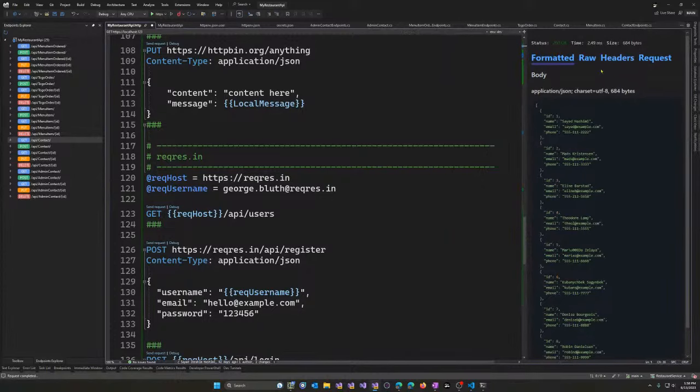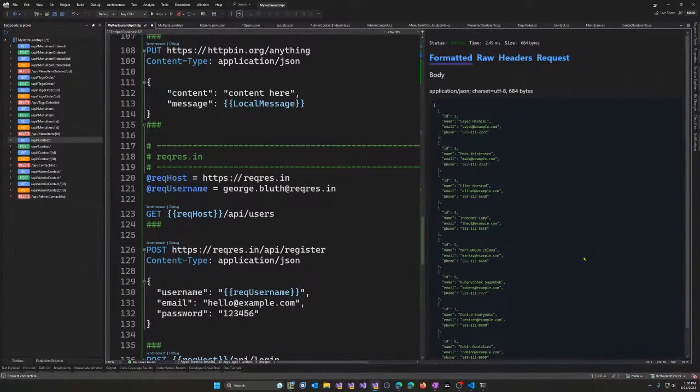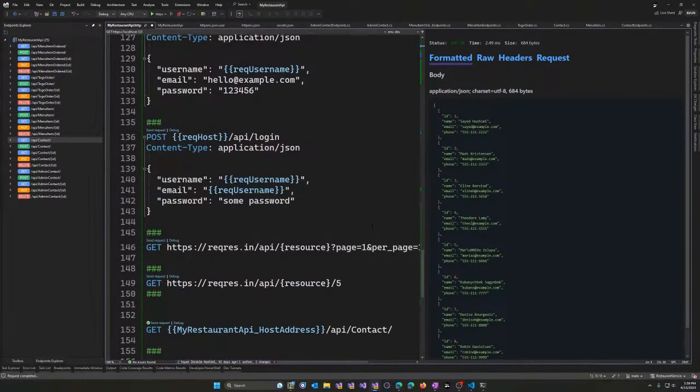The response view is something new that we're working on, so this will go to GA as well. Today you just get regular text here that you can't even zoom in or zoom out on. So we're working on that. The env file support will come, and that'll take a little bit more time, so that won't be in the next release, but hopefully the following release after that. So that'll take time, as well as the user secrets.